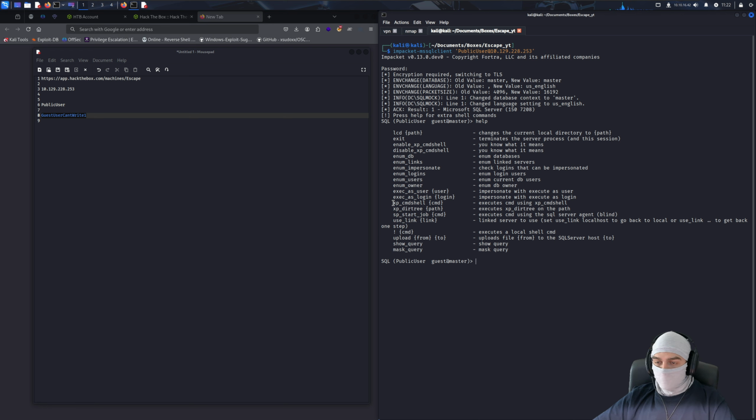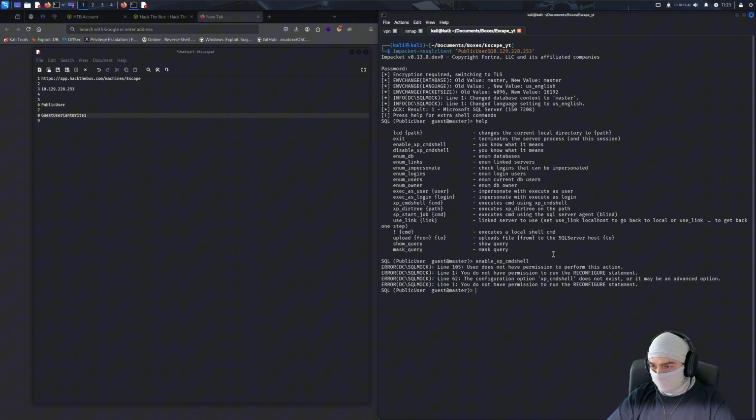One easy way to gain a session is to use xp_cmdshell, but since we're a guest user, this is likely disabled, but we can always try this. So let's see if it allows us to do it, but I doubt it. Okay, so we don't have permissions for this.